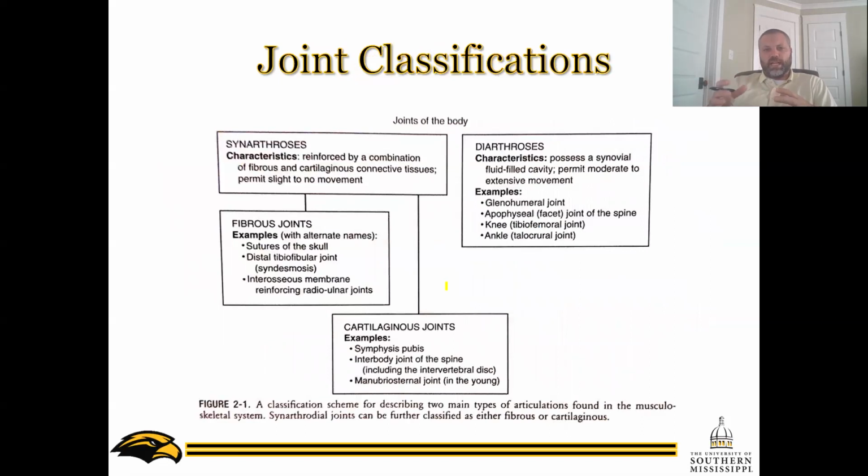So remember that we can classify things either by their structure or function. And so far we've talked only about the function aspect, and that would be our synarthritic and our diarthritic joints. So when we talk about structure, the fibrous joints and the cartilaginous joints both fall under the category of synarthrosis. Our diarthritic joints are going to be our synovial joints. This is something that I think gets mixed up and confused a lot, is people look at joint classifications and they'll see synarthritic and diarthritic. The true classifications can be either by its structure or by its function.